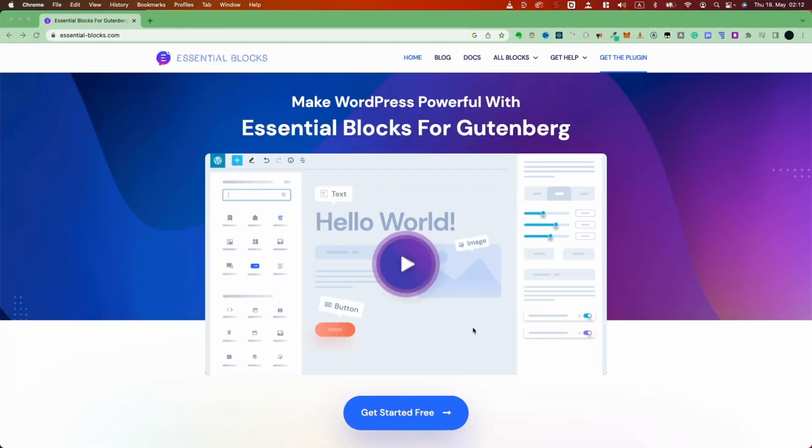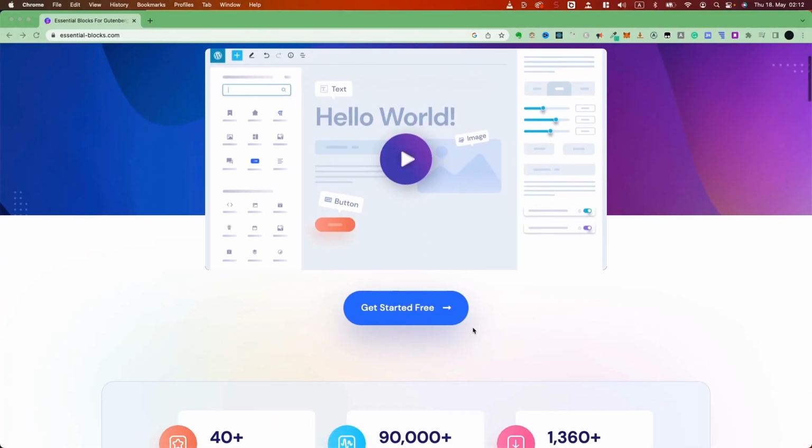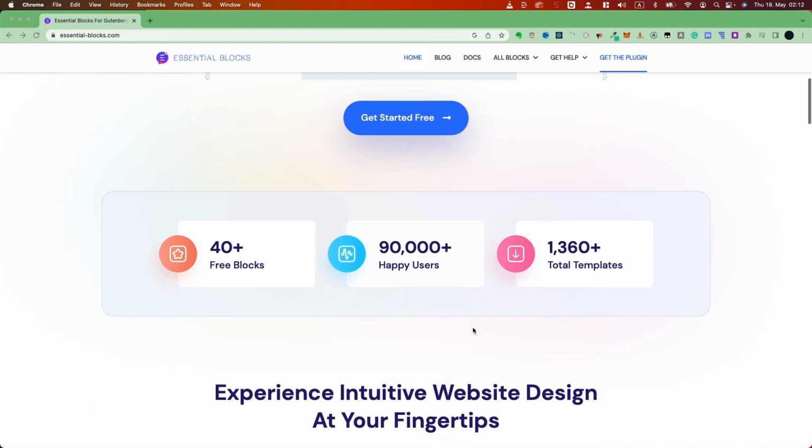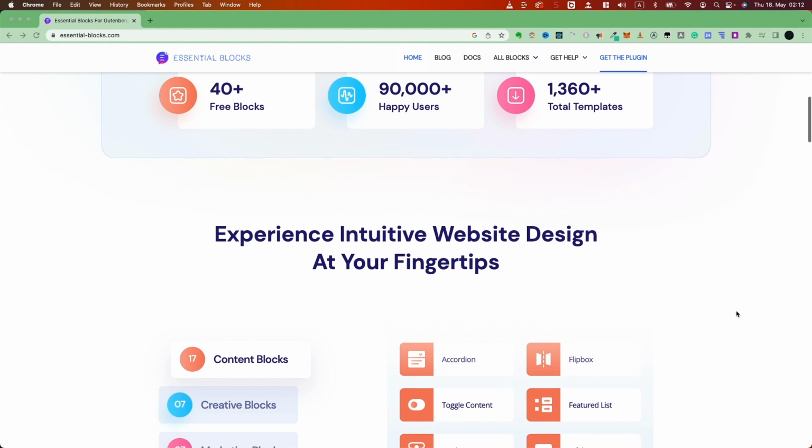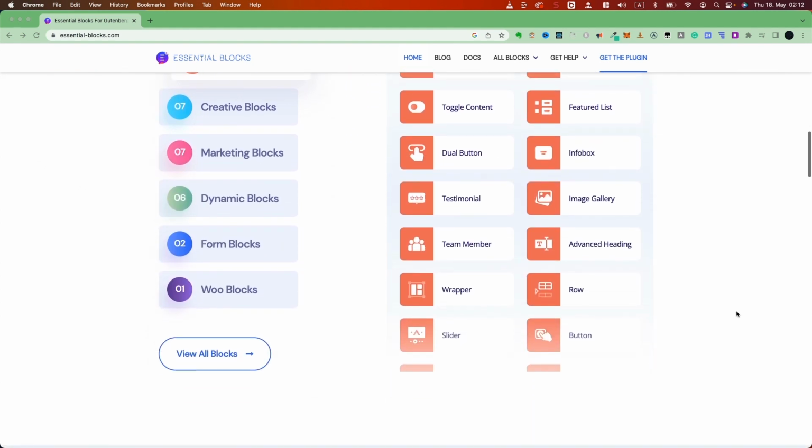But the good news is you can simply use a third-party video block instead of the original YouTube video block. Maybe this is a better choice. So, in this video, I will show you how to use the advanced video block from Essential Blocks. The Essential Blocks is a free but powerful package with a bunch of useful blocks.